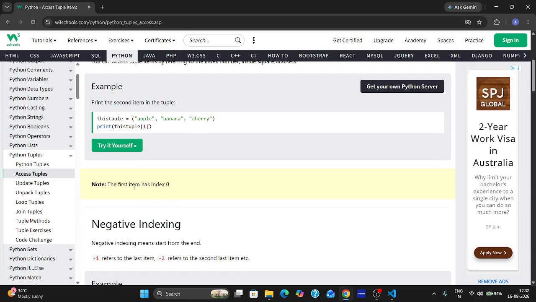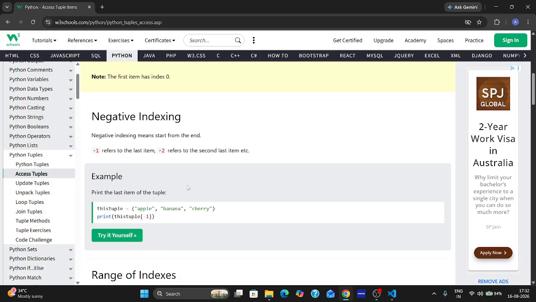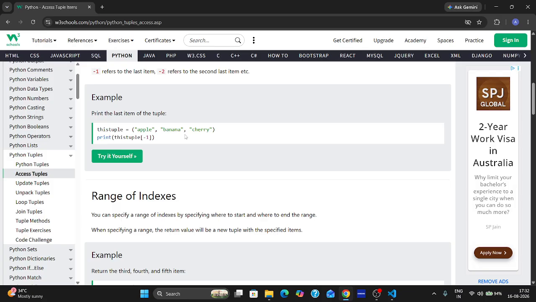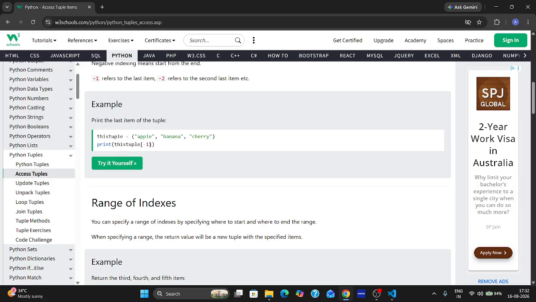The first item has index 0. You can also refer to negative indexing, which I have covered in more detail in string slicing. Negative one starts from the end: this is minus one, banana is minus two, this is minus three.